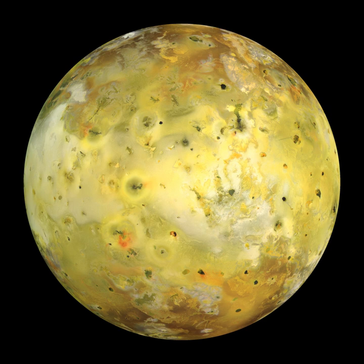The Galileo mission was twice extended, in 1997 and 2000. During these extended missions, the probe flew by Io three times in late 1999 and early 2000, and three times in late 2001 and early 2002. Observations during these encounters revealed the geologic processes occurring at Io's volcanoes and mountains, excluded the presence of a magnetic field, and demonstrated the extent of volcanic activity.